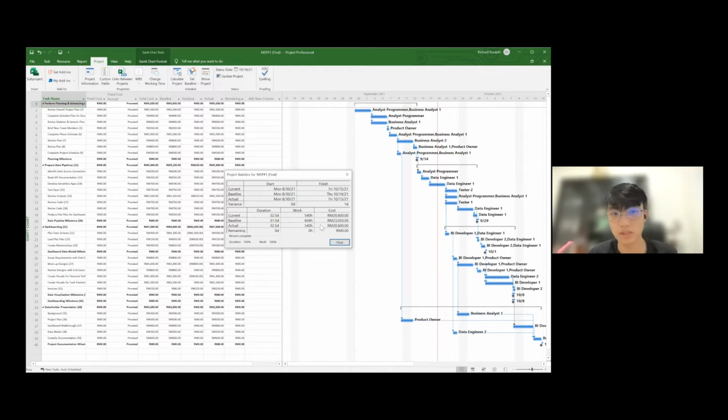However, our actual cost is much lower than expected and is under budget. We could save approximately 2,450 ringgit.